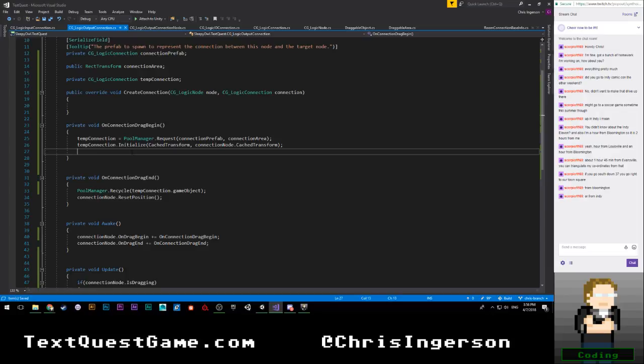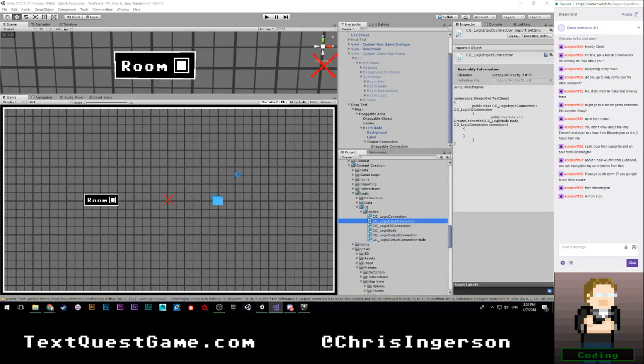And I am also going to go ahead and say on connection drag end. We're not going to worry about it for now. I'm just wanting to make sure that the line draws correctly, and then we'll focus on getting the permanent connections to exist and to have them arbitrarily go from one node to another. Well, to their input nodes anyway.